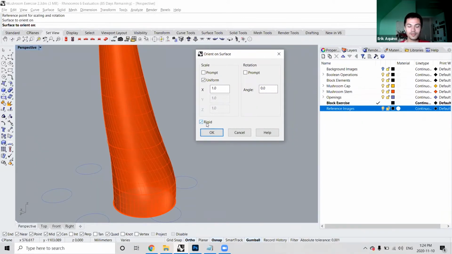Rigid just means that your form will remain exactly the same from when it was on the ground plane to onto the surface. But if I have it unchecked, that means it has the capacity to deform its shape onto the surface. So I'll show you what that looks like when it's deformed.